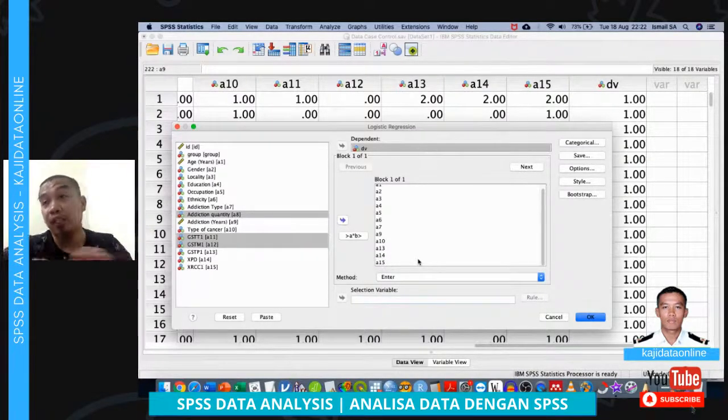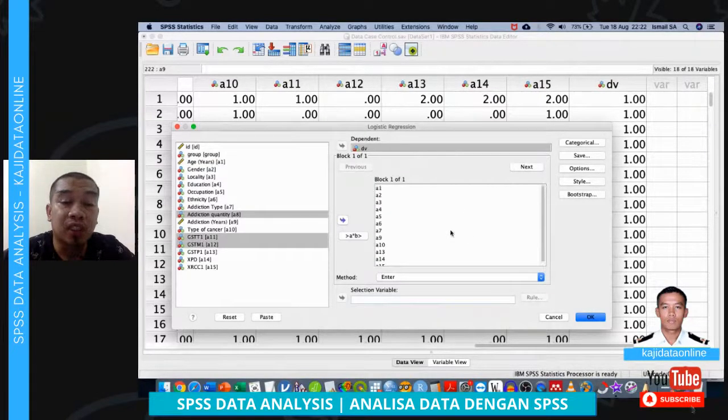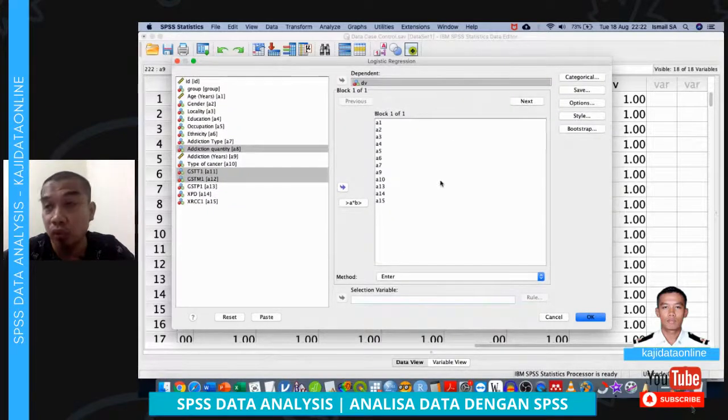To do that, I'm going to save the syntax. The syntax is going to be copied and then I insert those A8, A11, and A12. Why am I going to use A8, A11, A12? Because these are possibly the most important control conditions that we need to consider to ensure that our data are running smoothly and giving accurate interpretations and output.